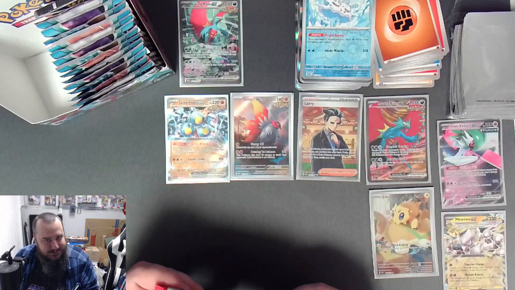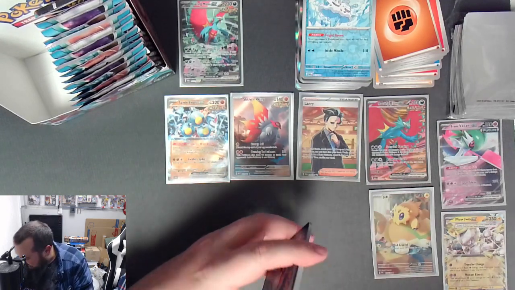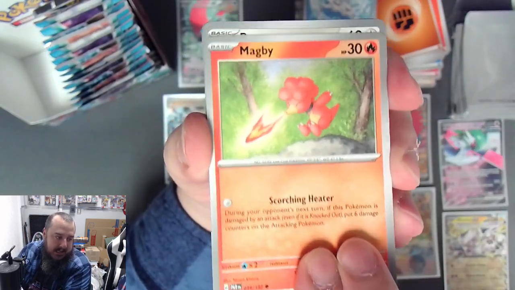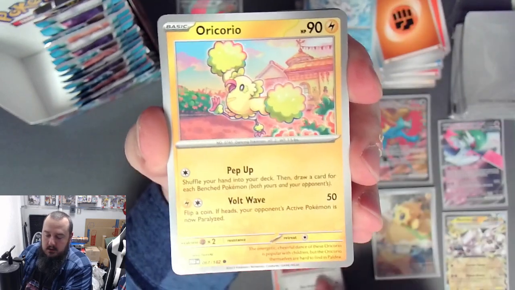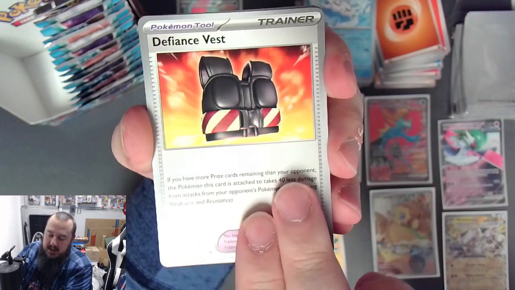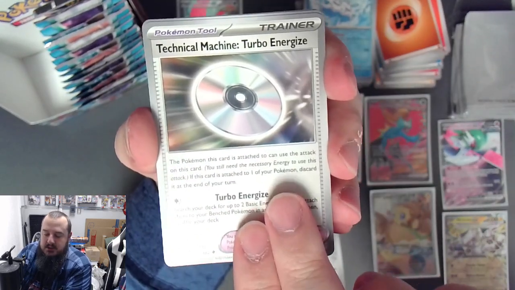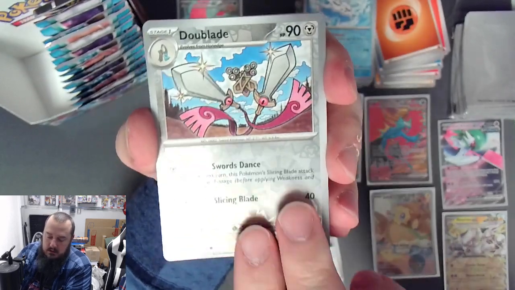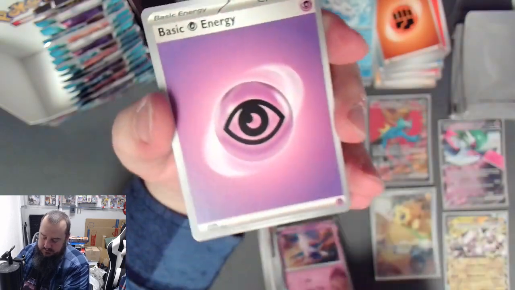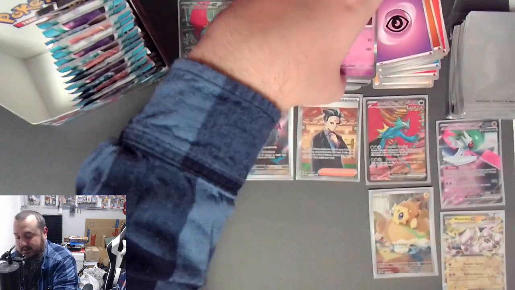My priorities must be weird. Code card there. Pack there. All right, we got a Magpie. Porygon, Oricorio, Toad's Cool, Defiance Vest, Durant, Technical Machine Turbo Energize, Dual Blade, Luxurious Cape, and Latios. I forgot Latios was in the set. Gonna be completely honest, probably because there's no Latias.